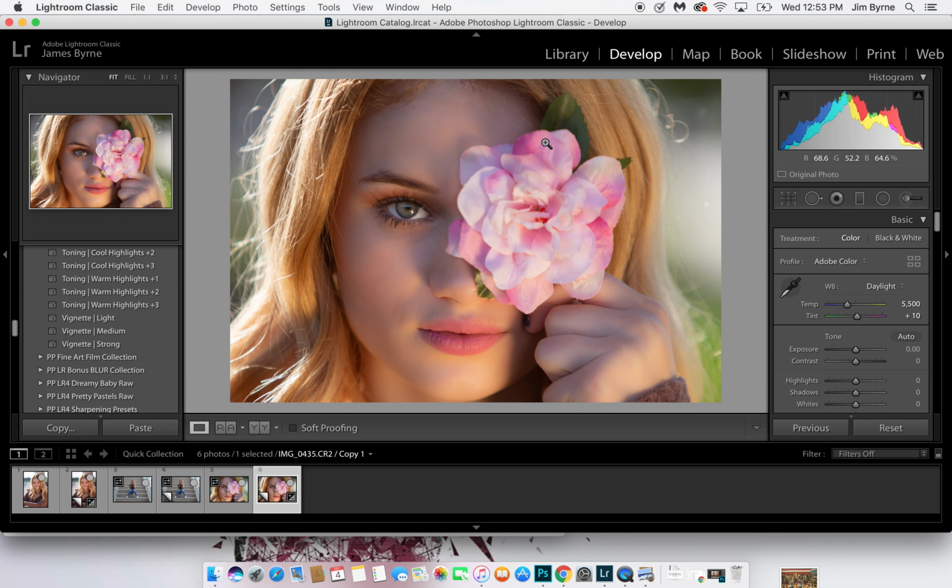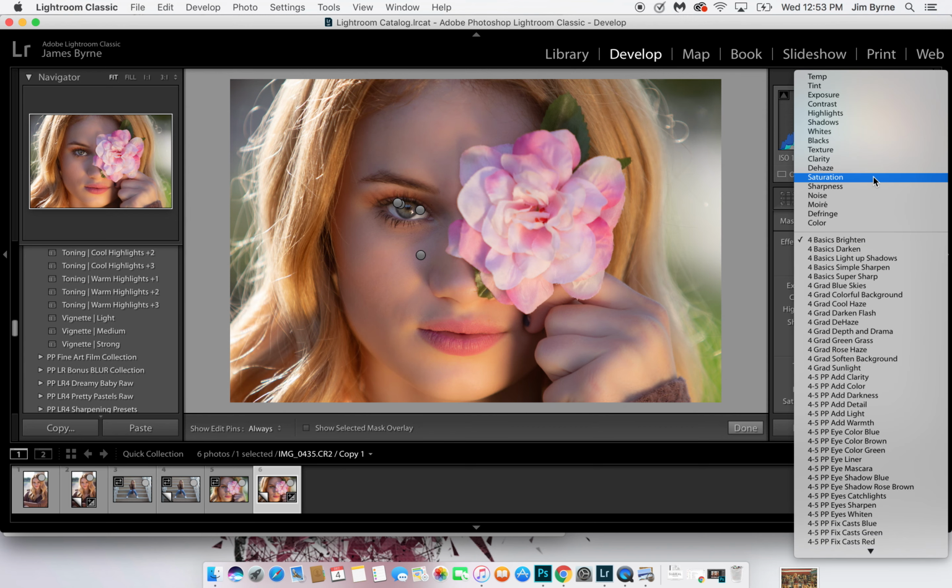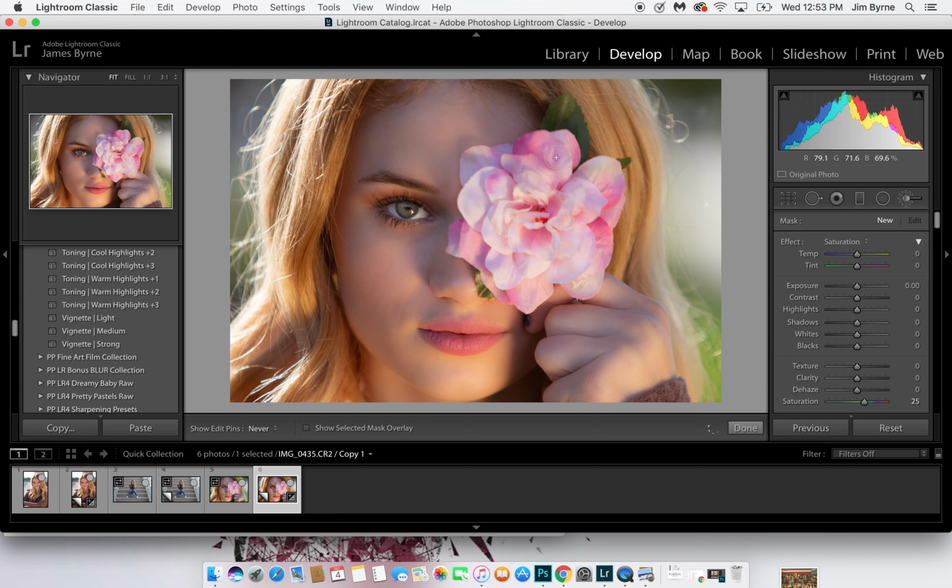We're gonna go through here and we're actually going to just enhance the color here a little bit, make it pop a little more. And we're gonna do that by using a new brush. And we're going to use saturation. You all should have this one as an option. Add a little more saturation to this, enhance those. Let's check our box here. You can see what we got. Let's get a spot there and there.